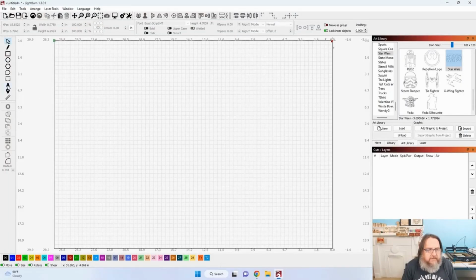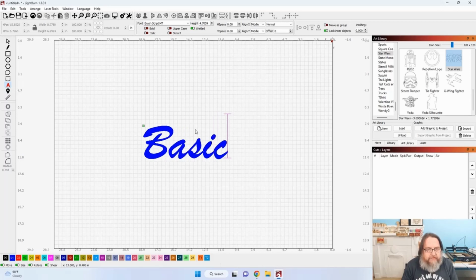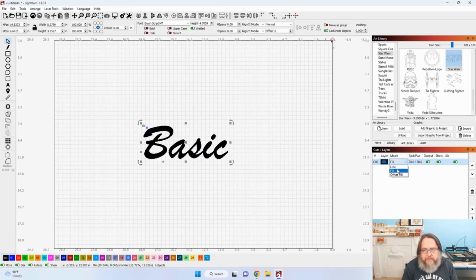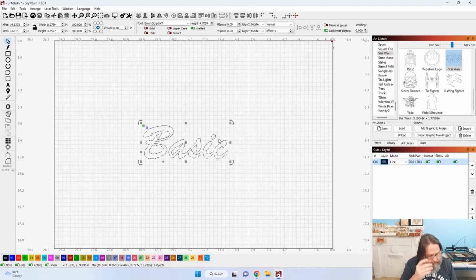So let's start with some basic text. Put it on my double alt layer and put it in line mode. And now I'm going to create two duplications of that by hitting Control D twice. And now with that already selected, I'm going to use my arrow keys to move it down 1, 2, 3. I'm over here in my edit mode. I don't want to be over there. Leave that in line mode.